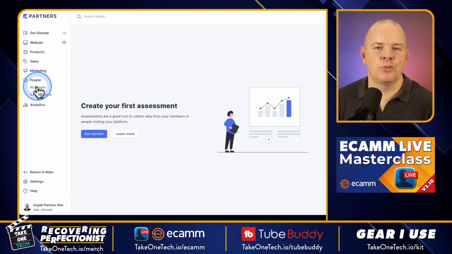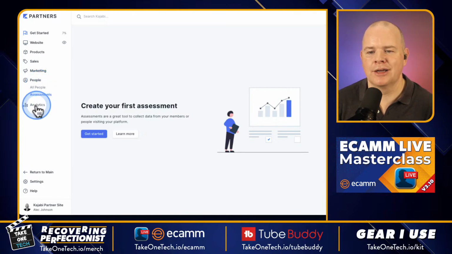People, by the way, in the all people section, when you have got contacts in there, you can also obviously do things with tags and grouping people by different tags, sorting by all those different things. So all that you would expect to be able to do in a CRM, basically you've got that. So that's what that is. This is your CRM, effectively, your client relationship management software.